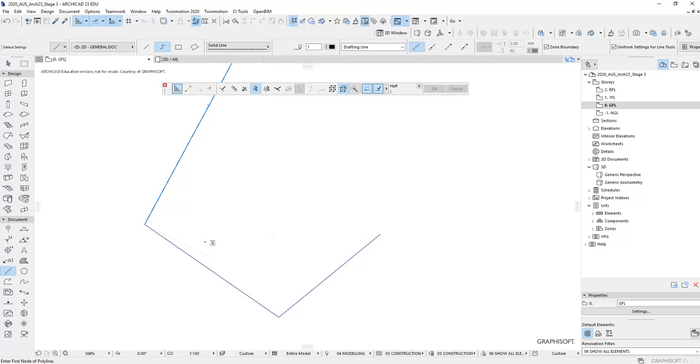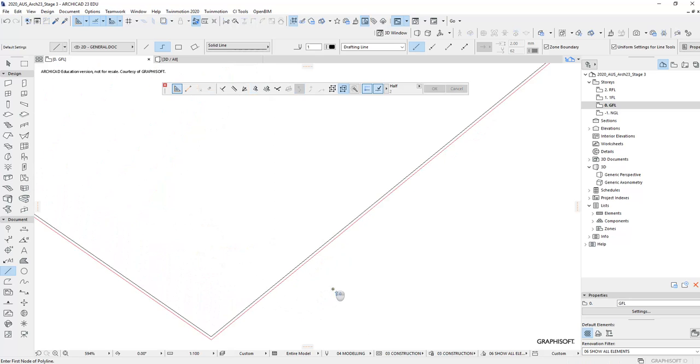Still, I'm just going to follow the traditional way. I'm going to hold down the spacebar, hover my cursor right on top of the line there and do a single click, and then let go of my spacebar. As you can see now, Archicad allows me to offset this line to where I want it, either in here or here, but I want it in this direction. So move your cursor here and type in your thickness. Let's say 30. Just type 30, enter.